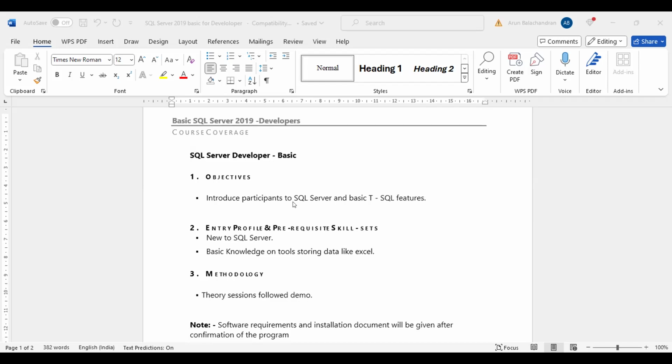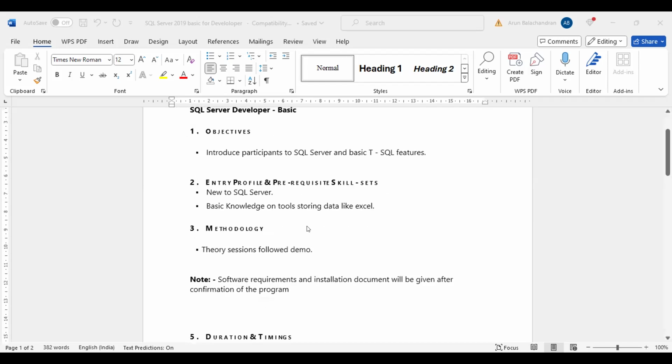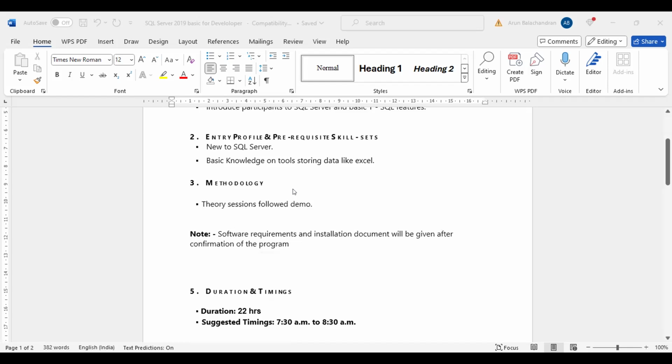Now let's go through the course coverage. This course is called Basic SQL Server, so we'll be covering only the basics. The entry profile is people who are completely new to SQL Server, who want to learn SQL Server to change their career path. They may not be from the IT background, but they want to get into IT.